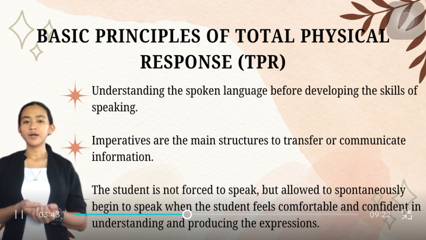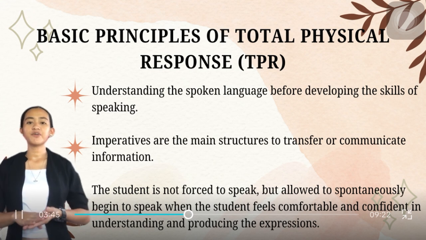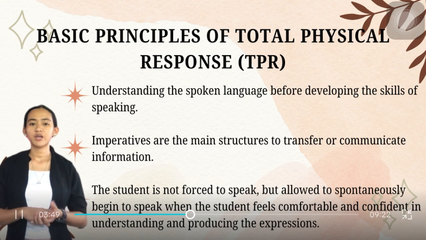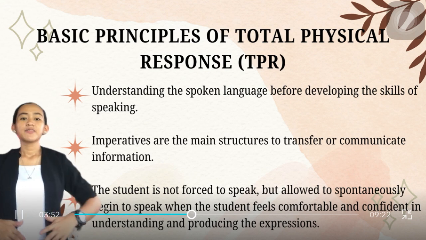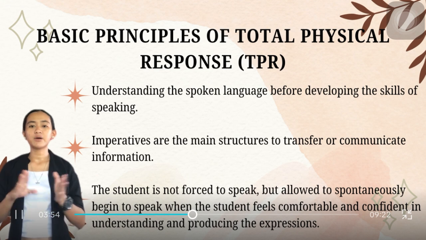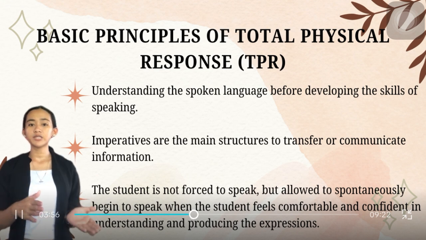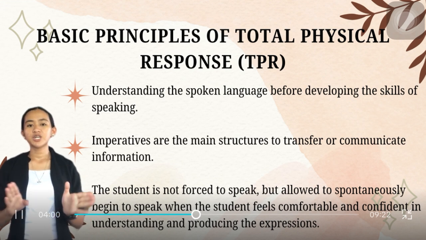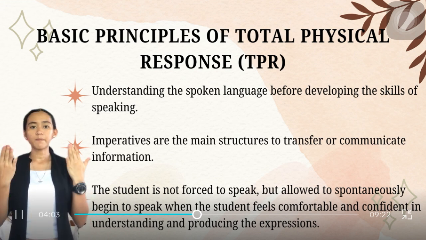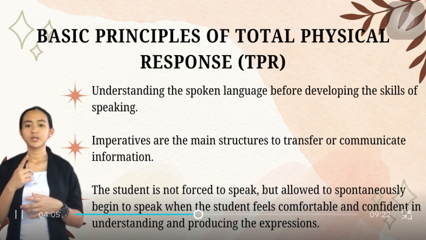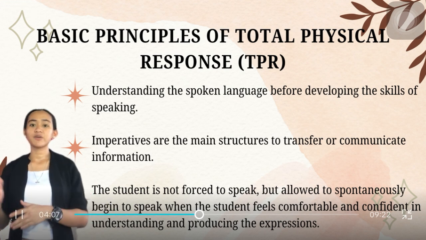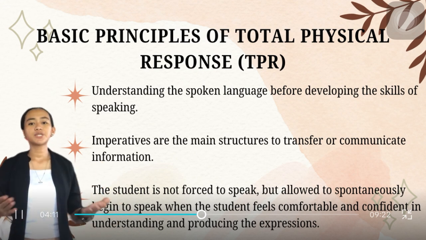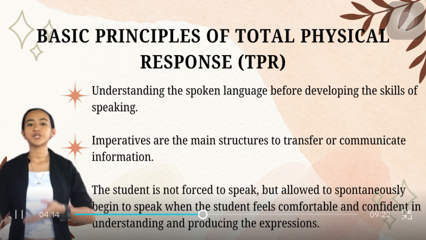So the second one is imperatives are the main structures to transfer or communicate information. So this means that the teaching method primarily uses commands or imperatives to convey information. For example, the teacher might say, stand up, touch your nose. So, and students respond physically. So this direct way of communicating helps students connect words to actions.